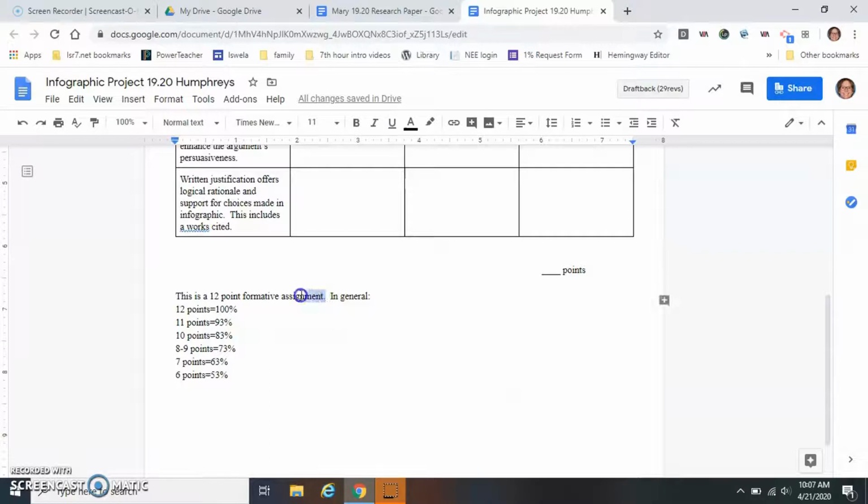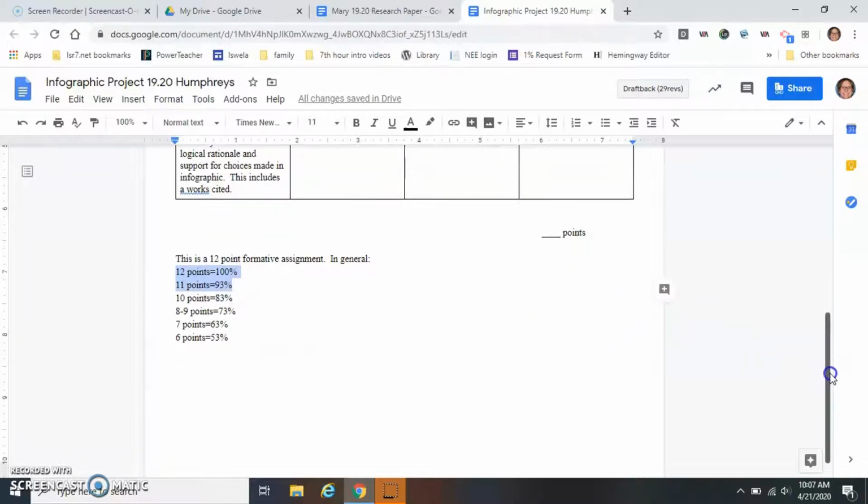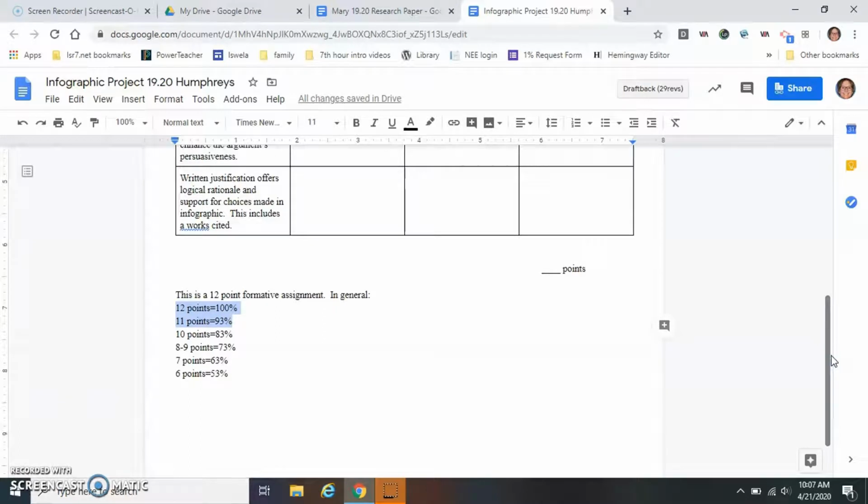So as a formative assignment, this goes in the same portion of the gradebook as your reader responses. For most students, most people do not score under an 11. So for most students, this is a grade raiser for most people. Again, it does require time and effort, though, and it does require you going back through, finding the major information that you included in your paper that you feel like is important, as opposed to me sitting down and reading your entire 6, 7, 8-page research paper.